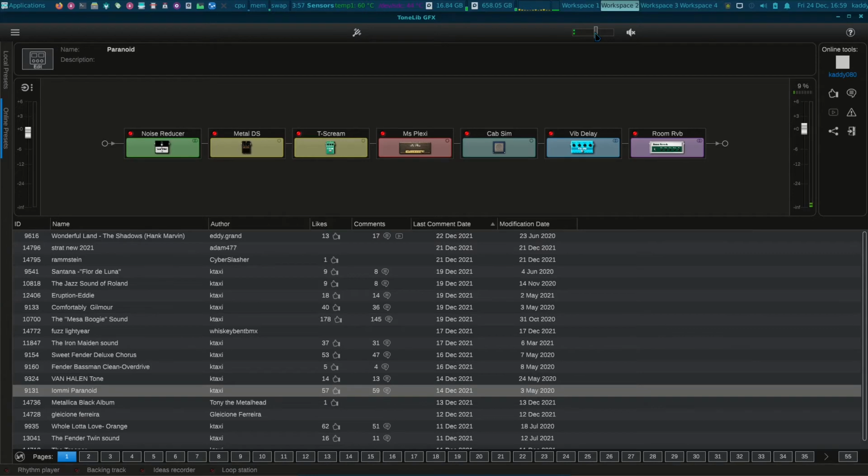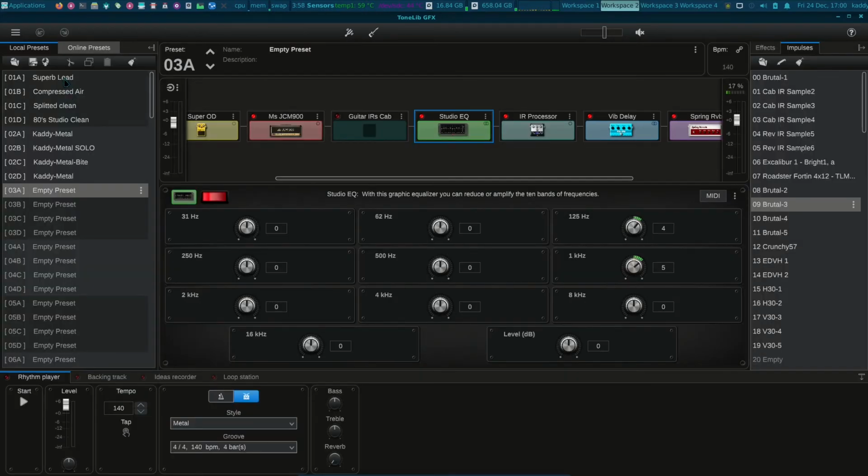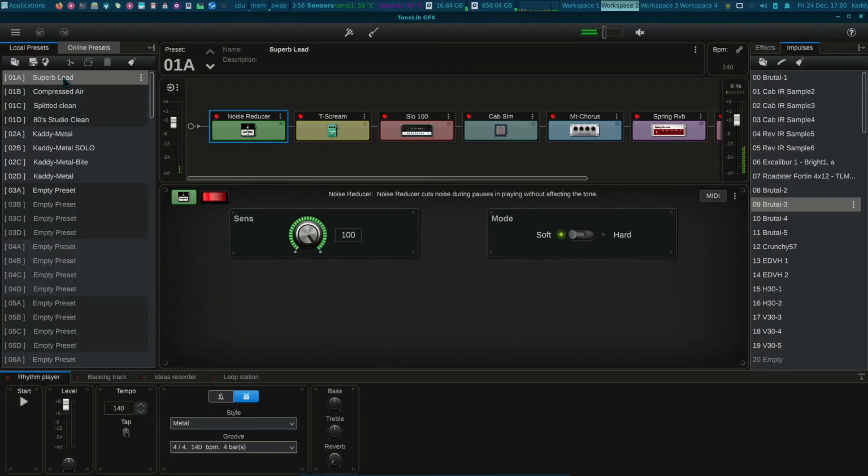Some stuff like that. Here's a few examples that I've got. Compressed air.